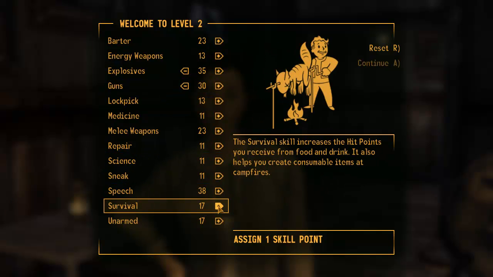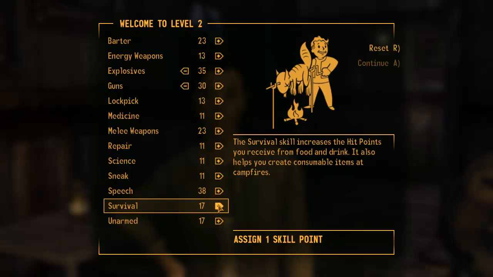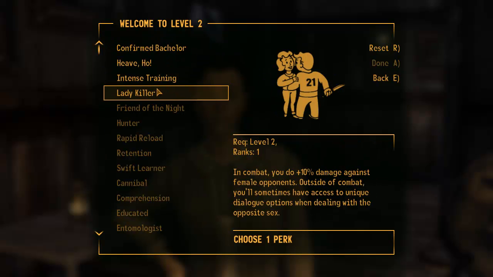We add one to speech or survival? Speech is already pretty high. Let's add one to survival. Why not? Lady Killer, of course. Because Rick has to have the Lady Killer perk. That is essential to his survival.